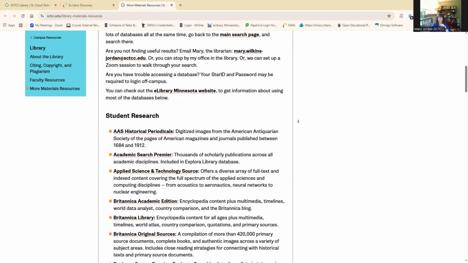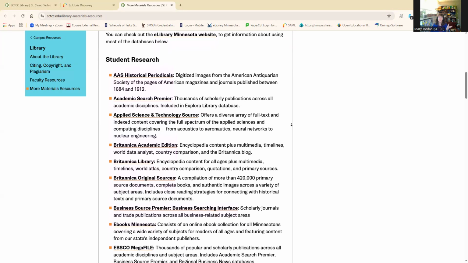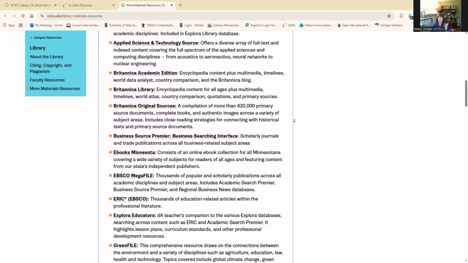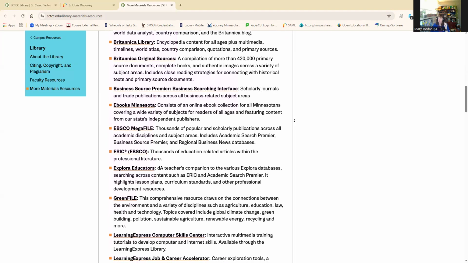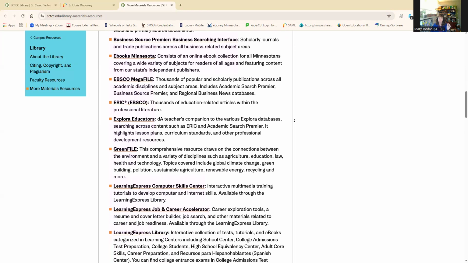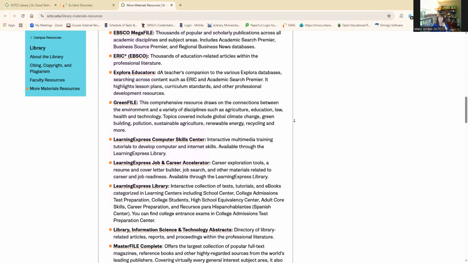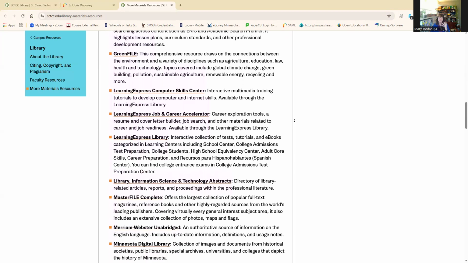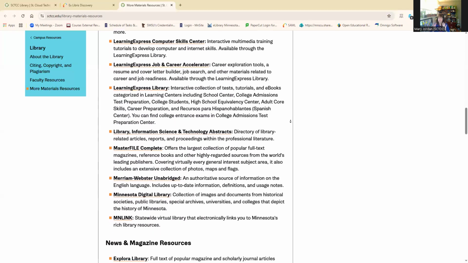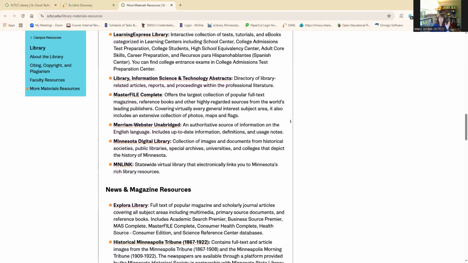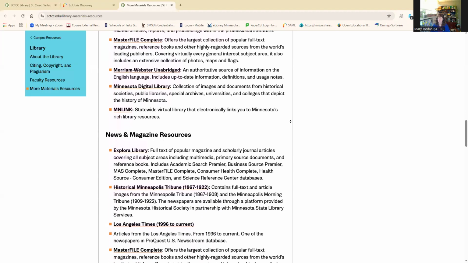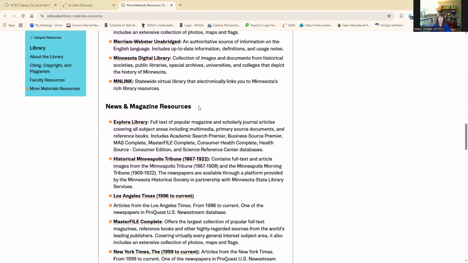I'm going to keep scrolling down the page while I talk, but in there might be some interesting things that you might want to look at. There will be historic images, images from Minnesota, images of scientific things. They're not just images, but you can search the database and tell it, just give me images. That could be interesting.